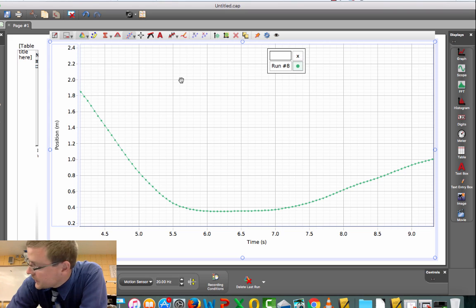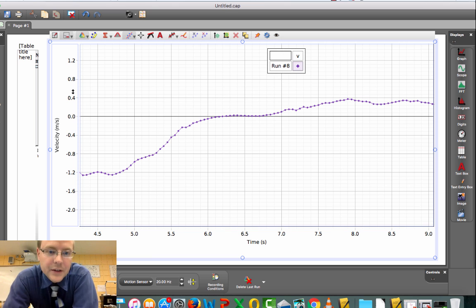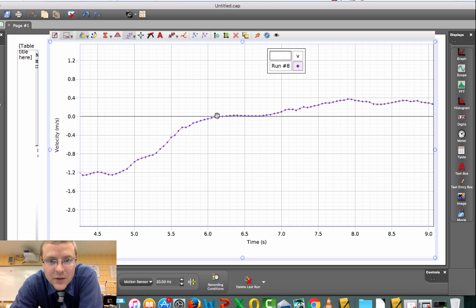Okay, here's scenario 8. In scenario 8, you can see a nice negative slope here with a flat line to 0, and then a slight gradual positive slope. So I was walking backwards quickly, then I stopped, and I was moving away from the sensor at a nice slow rate. Okay, and here are the velocities for that. You can see very negative velocity in the beginning, meaning coming towards the sensor, 0 for a few seconds, and then a very small positive velocity as I walked away.